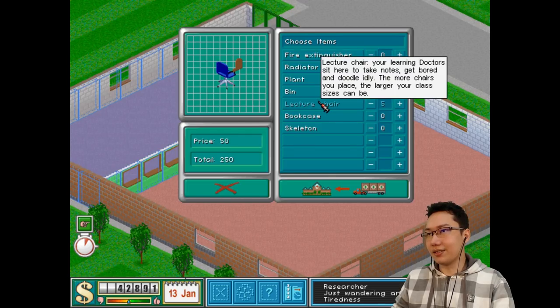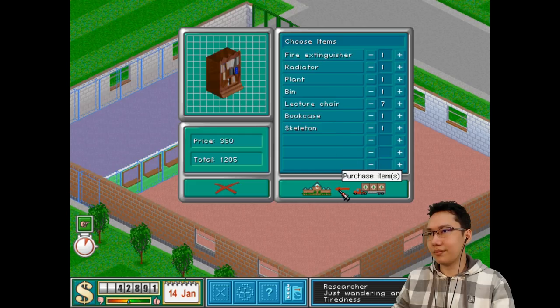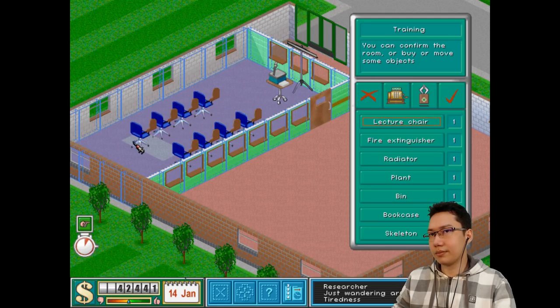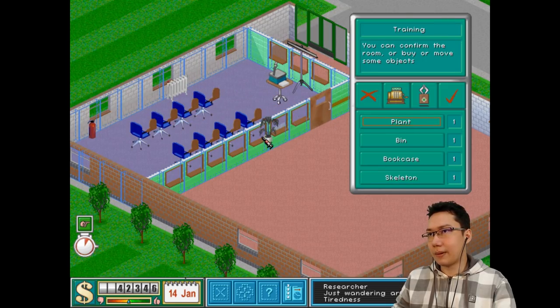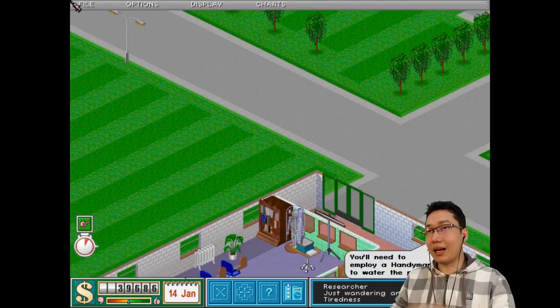Now let's get a lot of lecture chairs. 6, bookcase, skeleton, bin, plant, radiator, not a fire extinguisher. You know, why not? How much is that? I'll just get it. 6, maybe 8. Projector goes at the front of the room. These can just line up. Fire extinguisher. Radiator to keep everyone warm. Plant somewhere up there. Bin at the back of the class. Bookcase, skeleton. And we're gonna grab our consultant.